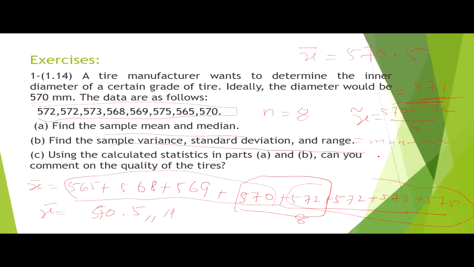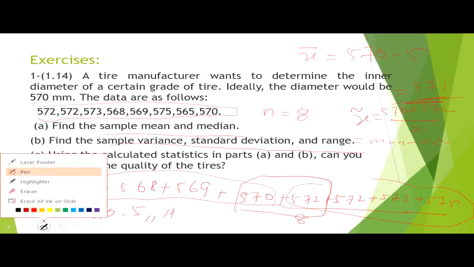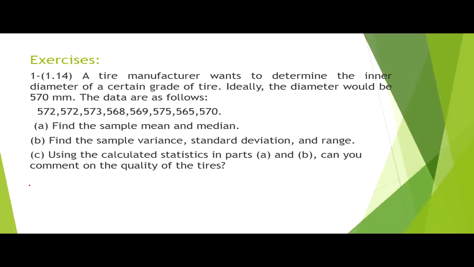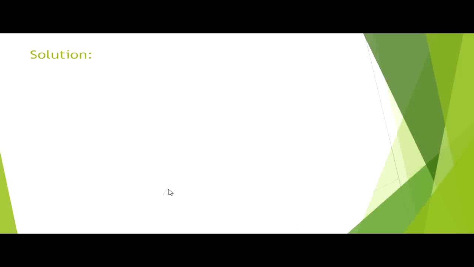Now standard deviation, range. What is the way to find standard deviation? So the mean is 570.5. Remember it. We use this mean to find the standard deviation. Standard deviation is the square root of S squared. First, the variance: 1 over 8 minus 1, which is 7. Open the bracket. First data, the smallest one, our count is 565.